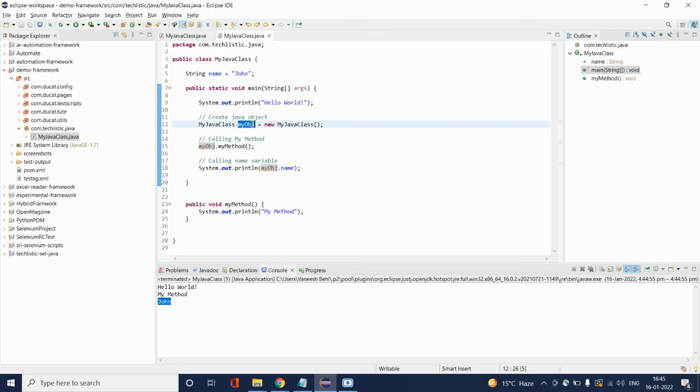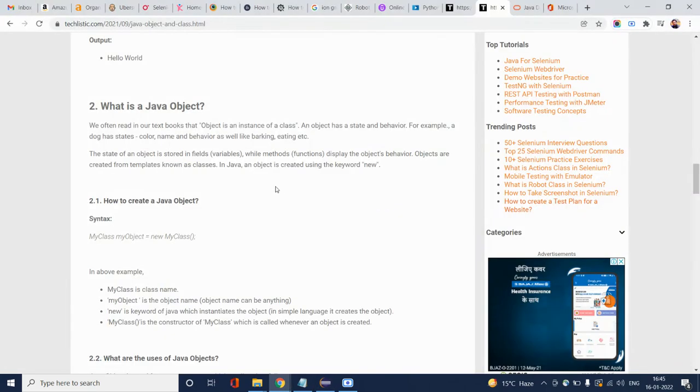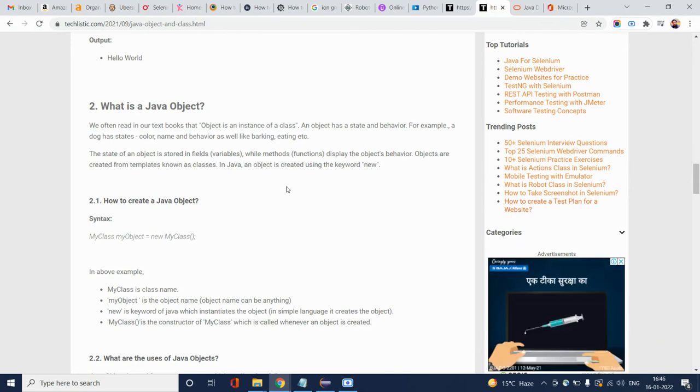Like with this object, we can call any method which is present inside this class, or we can call any variable which is present inside this class. So that's why it's called that object is an instance of a class, right?